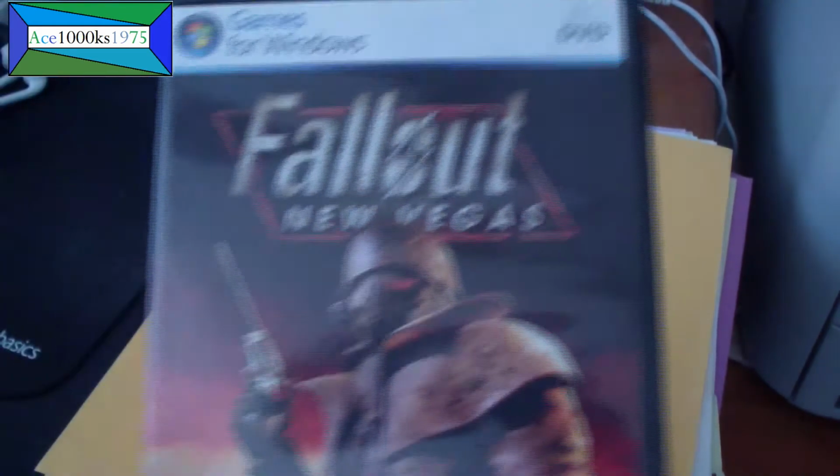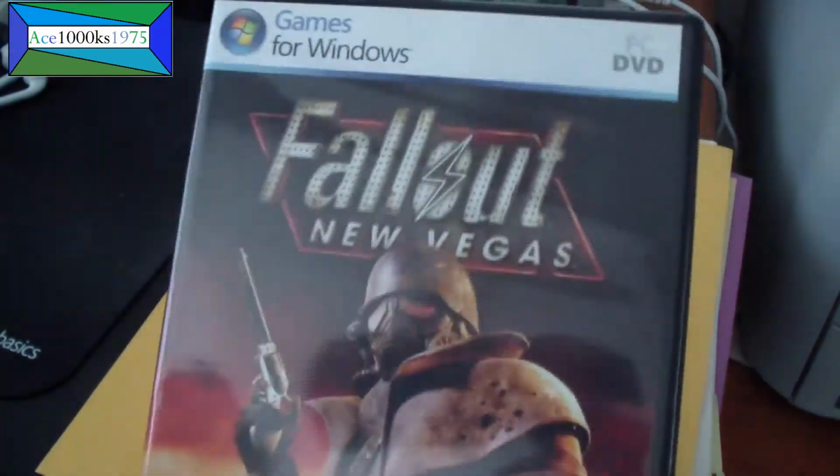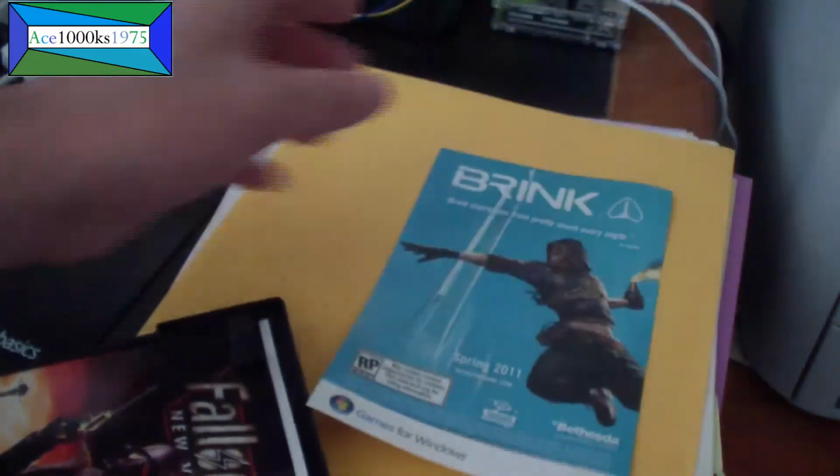Let me see when that came out. Okay, Fallout New Vegas. This game right here came out about 2010. And starting from then, games really did. It still came with a manual and everything, and some other stuff, I guess, catalog.